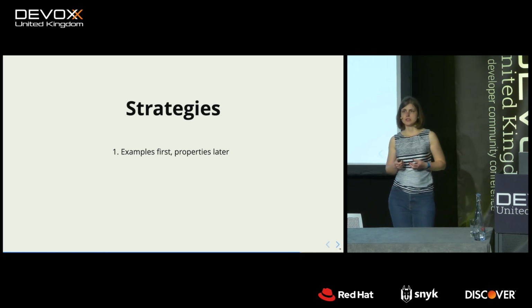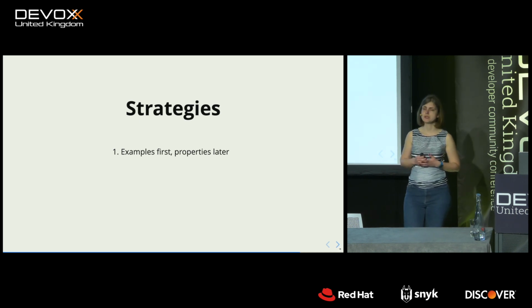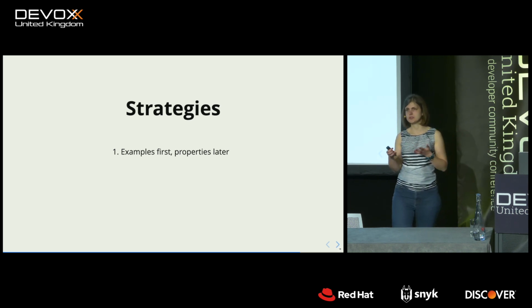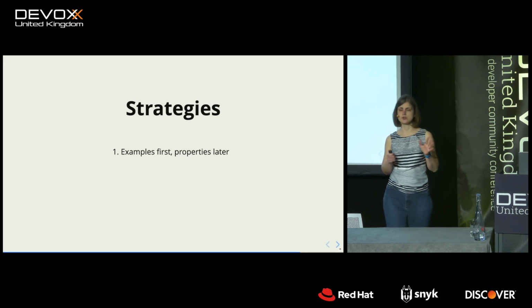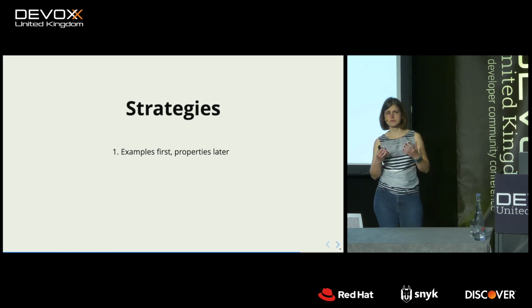The first one is to start traditionally. So when you write a new piece of code, you start maybe using test-driven development or not, but you start with the simplest implementation and don't worry about properties. You write the simplest implementation, you write the code, then you think about the test, then you think about the edge cases, then you improve your code and so on. And when you think you have it right and you have all the edge cases you could think of, only then start thinking about properties.